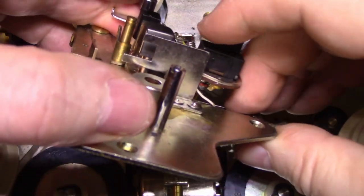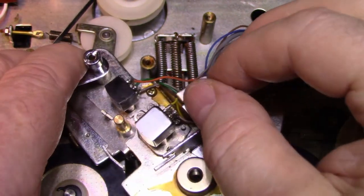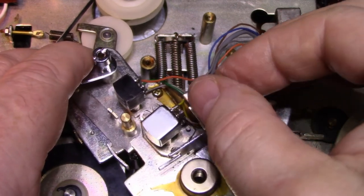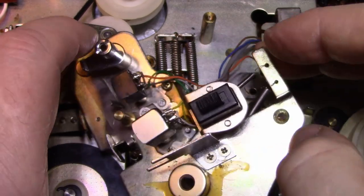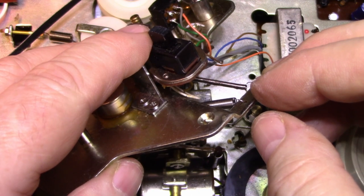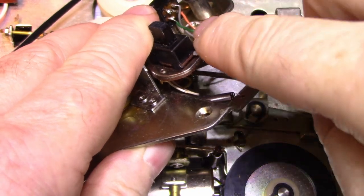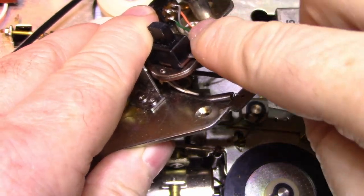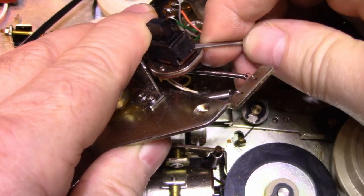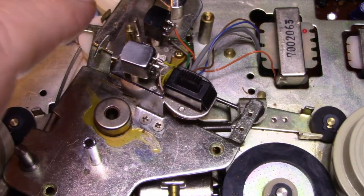Switch looks... How do I deoxys switch? I'm gonna flip up this one side maybe. Just bend this up a little bit. And we're gonna get our deoxys in there. Okay.